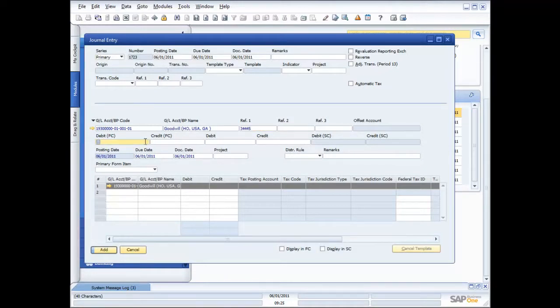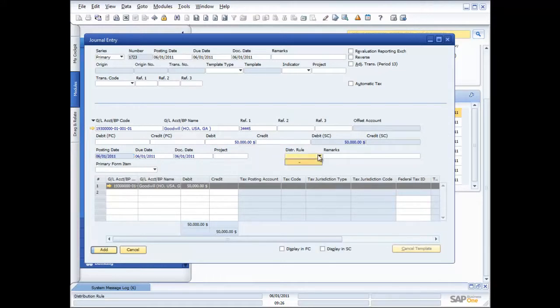I need to specify, is it a debit or a credit? And of course, because we are using double entry accounting here, no one-sided journal entries in SAP Business One, you need to put corresponding credit so that your journal entry is always in balance before you can post it. Let's say I'm going to put through a transaction of $50,000. I have to adjust my goodwill. So I go in here, I put my $50,000 as a debit, and then my transaction is automatically in here.